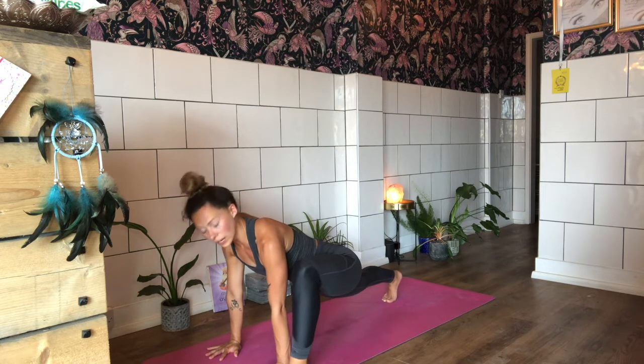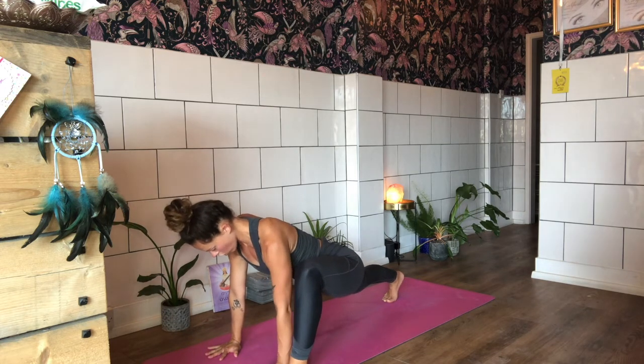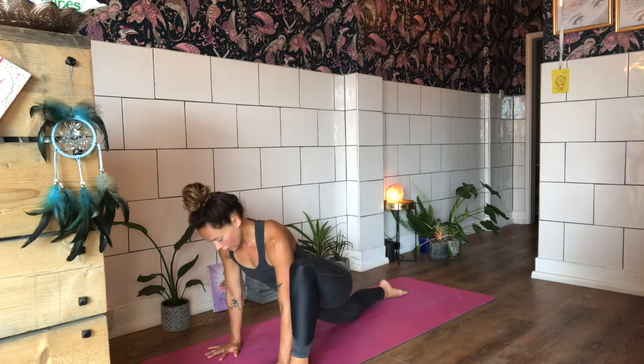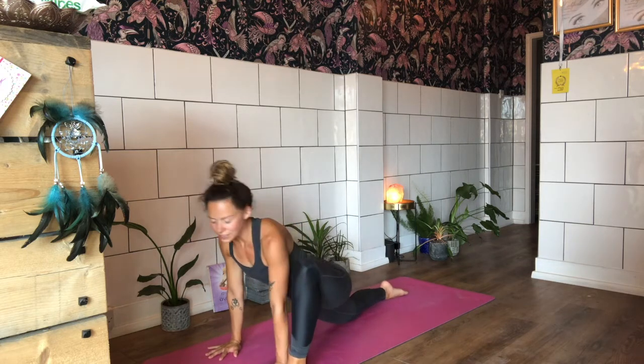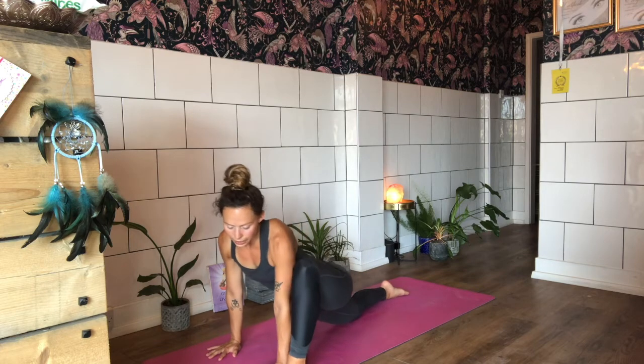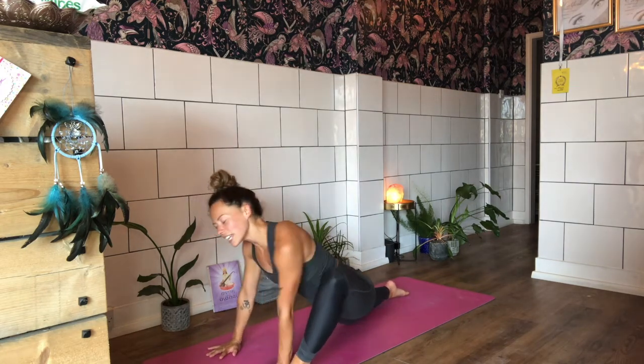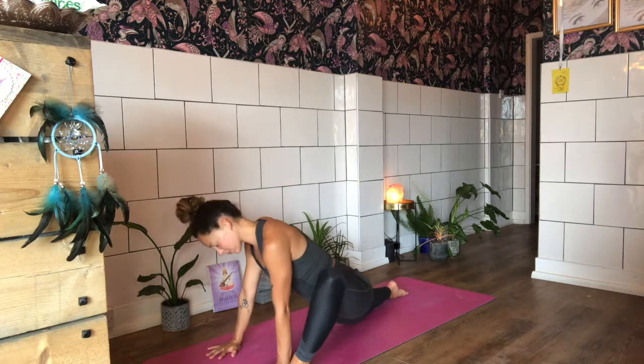Pushing away with that right heel to begin with, the hips nice and low. Gaze between your hands so the whole spine is straight. And then we drop the right knee down to the ground, the foot goes flat. Take that little sway, side to side again. Really creating that space into the body. Moving into any tension and wriggling yourself into that space.